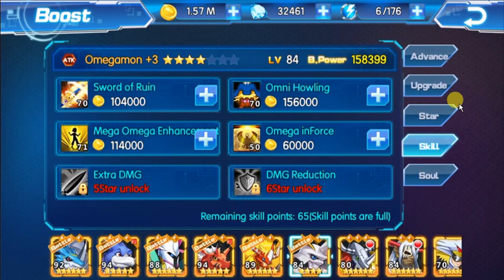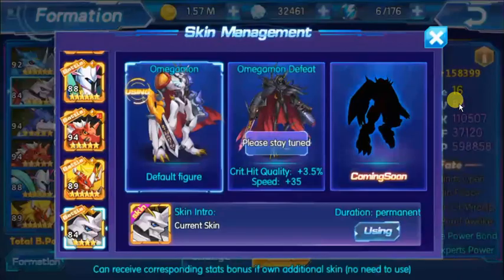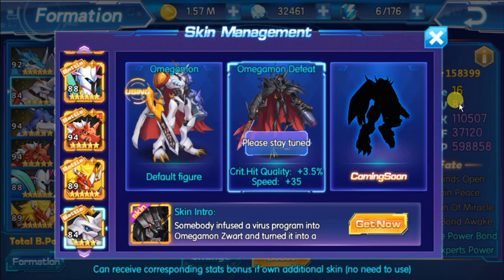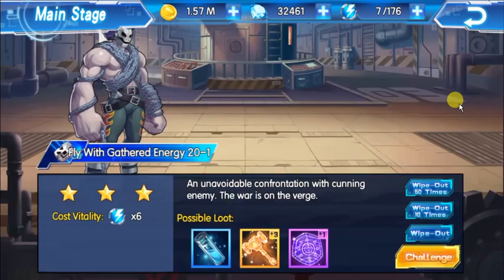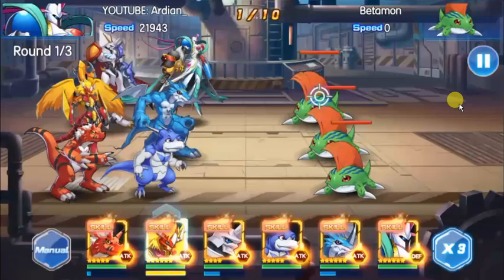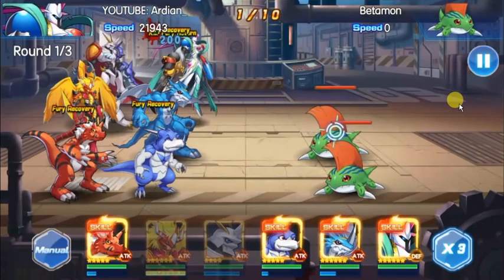Alright, now let's check him in battle. And also, I've noticed that a lot of you have gone for his defeat mode skin. So, let's go into battle right now. The best thing I like about Omegamon is that his ultimate skill reduces fury, even though he doesn't have an awakened weapon yet. WarGreymon's awakened weapon reduces fury. But in this case, Omegamon is even better, even without an awakened weapon.